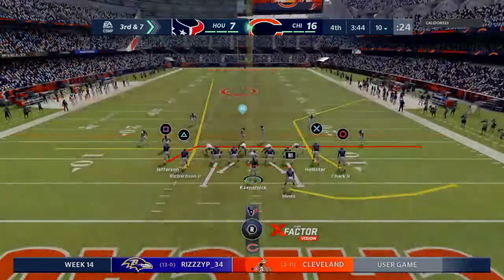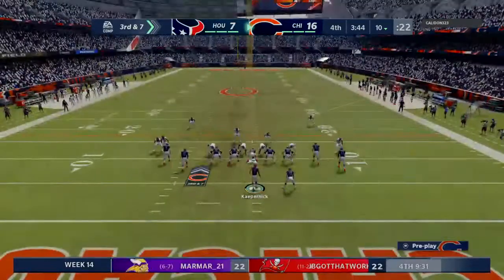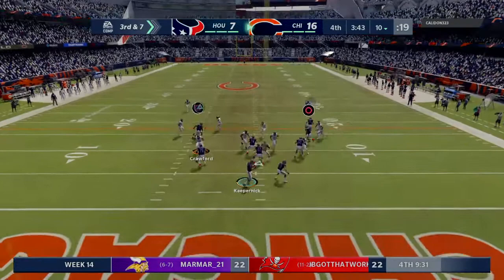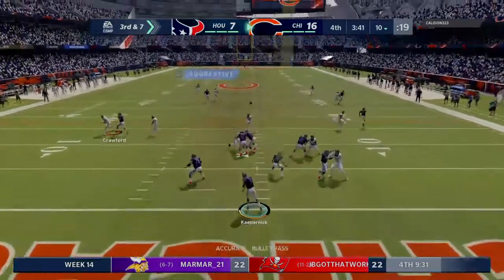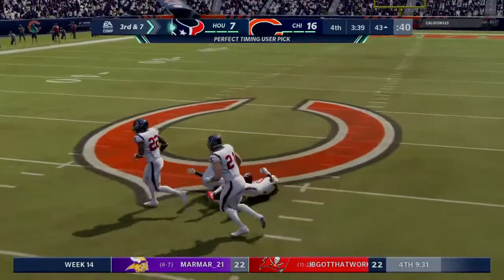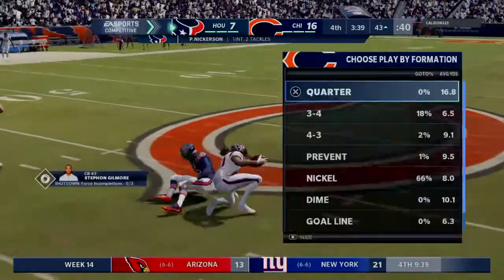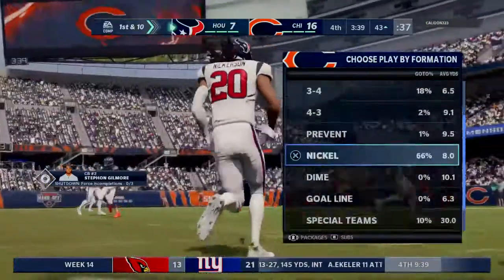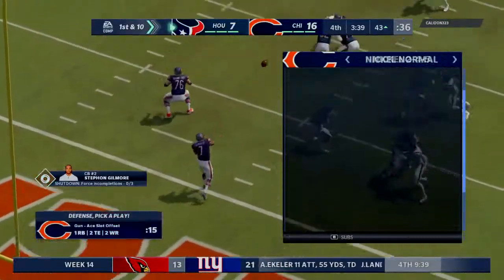The Bears on 3rd down. They've hit on half of them, 5 for 10. This is 3rd and 7. Here's Kaepernick to throw. He's going to try and go deep again. And intercepted. Maybe the turning point they need. Picked off right around the 43. That is the play they needed in a 2-score game here in the 4th quarter.